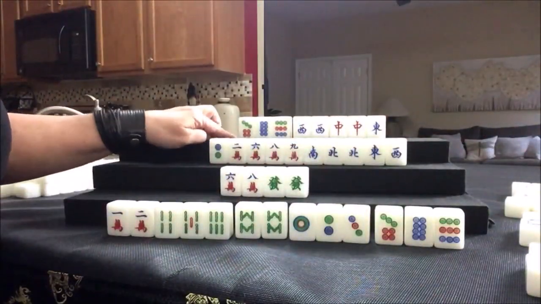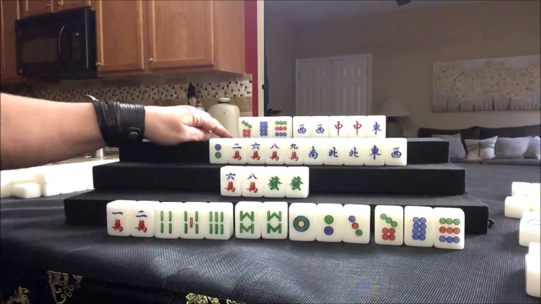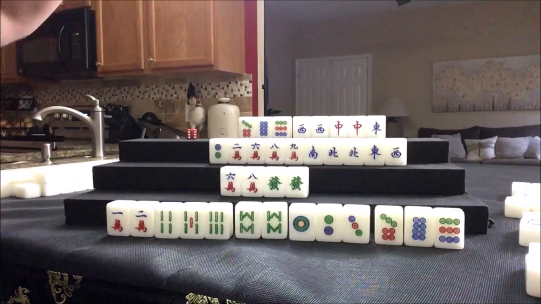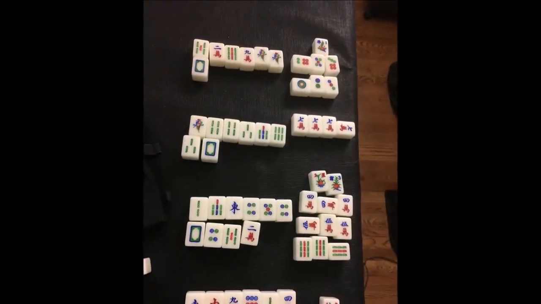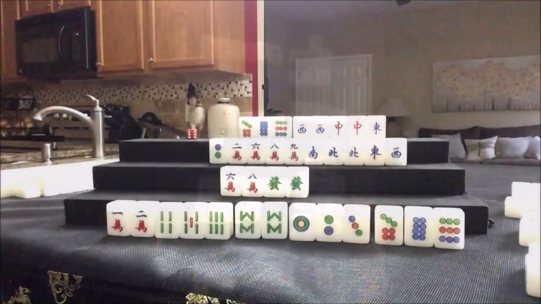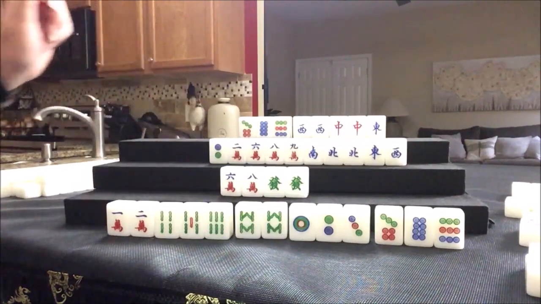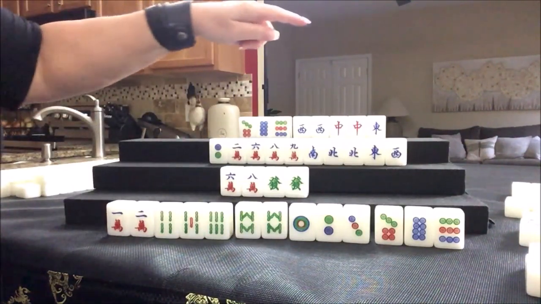Oh, they have a 5-6-7. That's not a pure straight. We needed a 4-5-6. So they won't get a pure straight. They'll just have half flush dragon pung. That existing chow was a 5-6-7, not a 4-5-6. We have a 1-2-3, a 5-6-7 and a 7-8-9. So we'll just get half flush dragon pung, which is not bad.